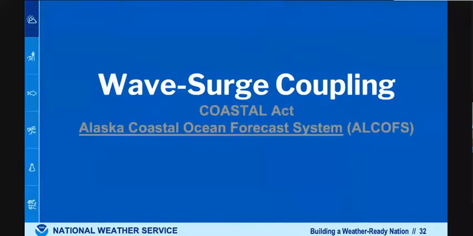So in terms of wave surge coupling, and to address one of the good points that Henrik mentioned in the previous talk about wave surge and hydrological model coupling, within the Coastal project we are doing that. And in another project in Alaska, we are also trying to couple the wave model, surge model, and sea ice model all together to work dynamically together. All of these are collaborations between different institutions. And I'm aware that people from, for example, University of Rhode Island and Stevens Institute of Technology are also trying to utilize these developed coupling frameworks for their applications.